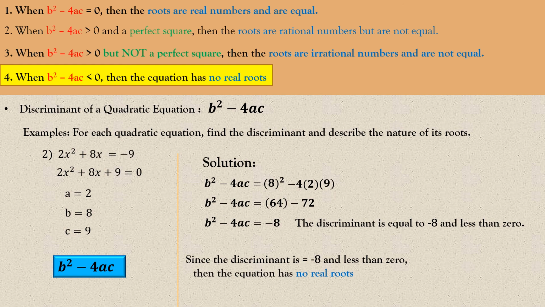In solving the nature of a quadratic equation, you have to determine lang the discriminant. So, pag na-solve na nimo ang discriminant, pangitaa dayon sa kondisyon, upat ka kondisyon. Kung roots are real ba, roots are irrational, okay? Depende kung unsa ang value sa imong discriminant. Sa inyong module class, daghang activity didto. Okay? So, ang activity first is you have to find the discriminant. After niyo ma-determine ang discriminant sa inyong module, ipa-describe na ang nature sa iyang roots.